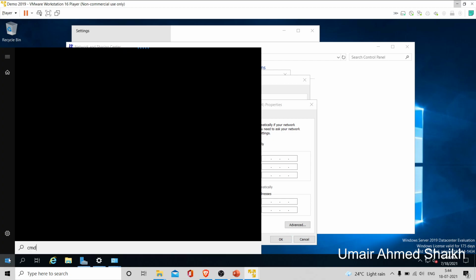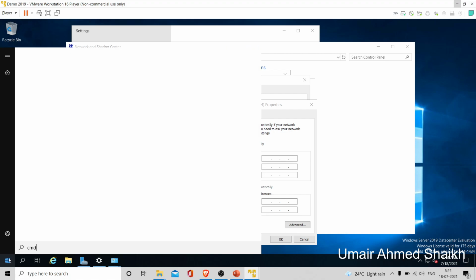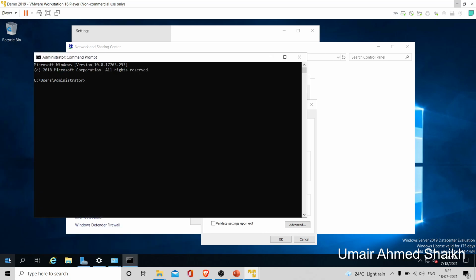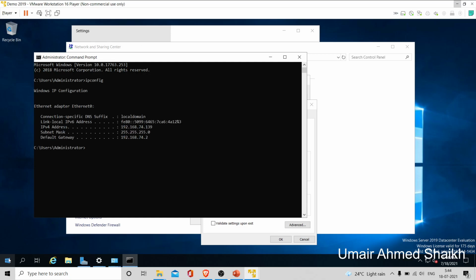To configure this, first I'm going to go into the command prompt and just type ipconfig. It will display the current IP address, your IPv4, IPv6, subnet mask, and default gateway.